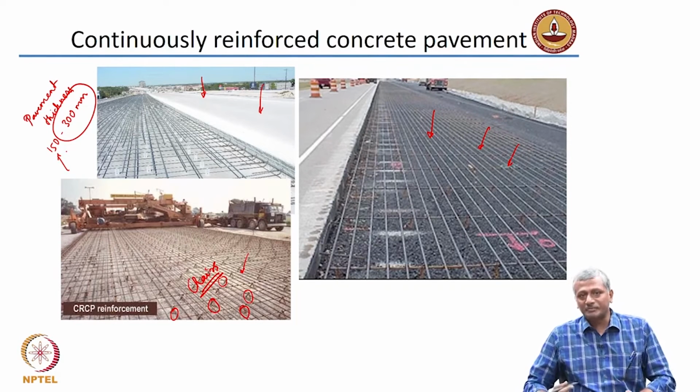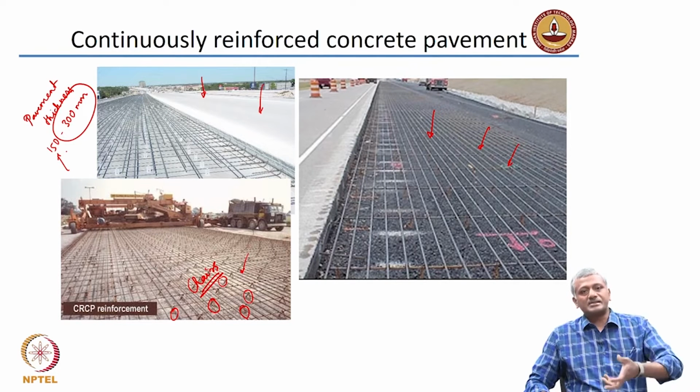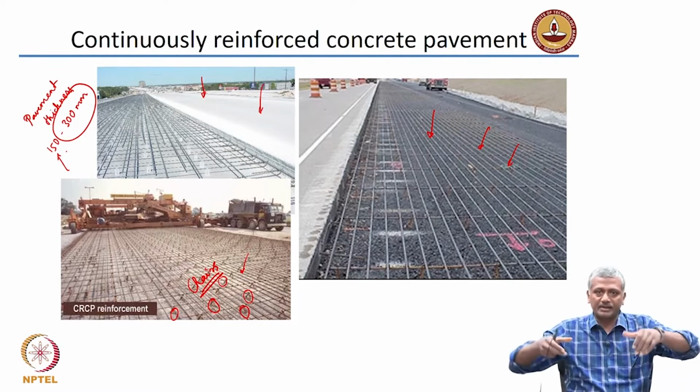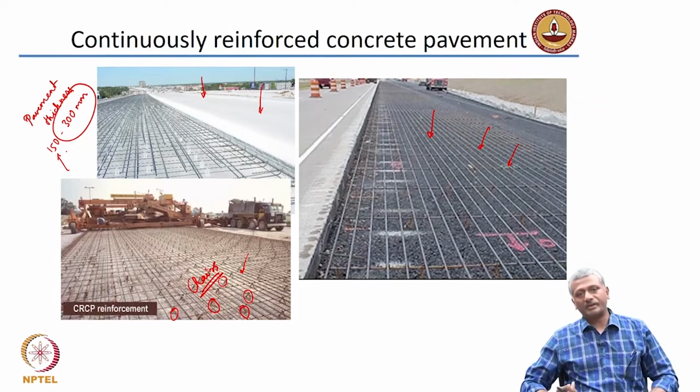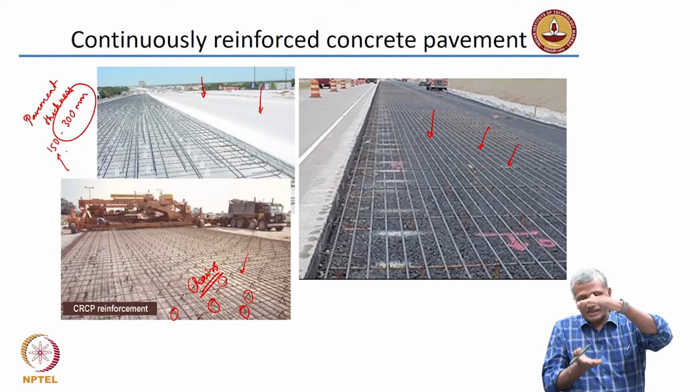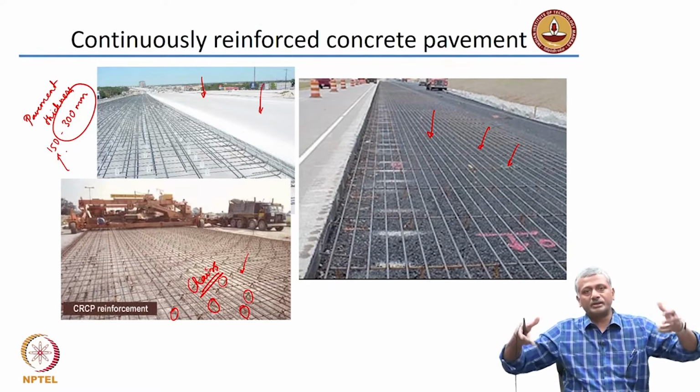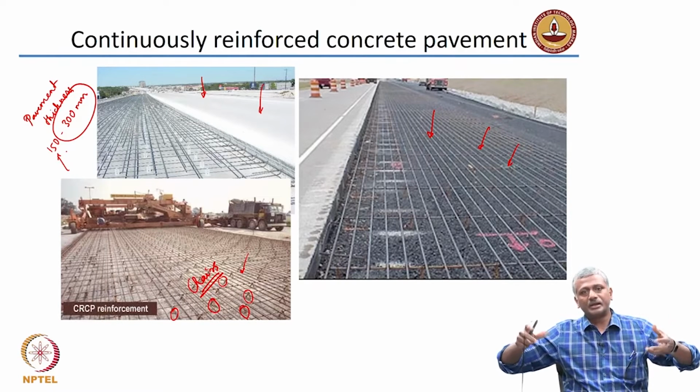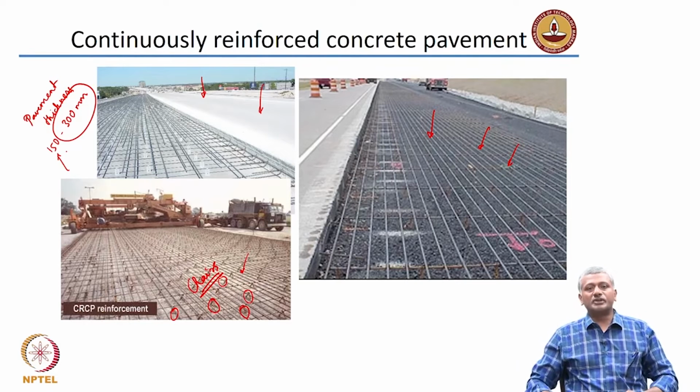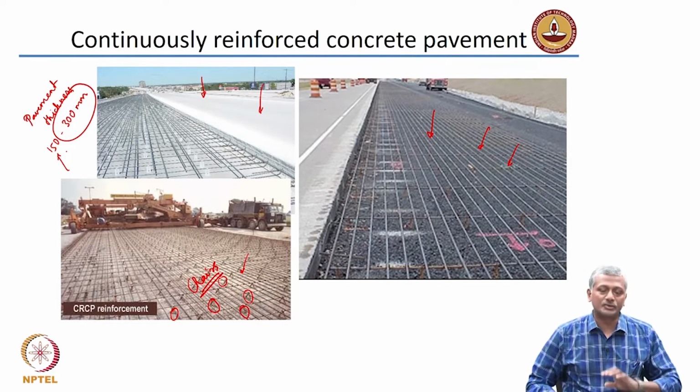So, you need to design the pavement so that the thickness is controlling the extent of stress that can be felt by the concrete. So, remember I told you that the concrete has to behave like a slab to resist the loading of the vehicles. So, the thicker the slab, the greater will be its moment of inertia in the direction of bending. Okay. The greater the moment of inertia, the lower will be the stress that will be felt by the concrete. So, you need to design it appropriately so that the concrete does not crack in tension.